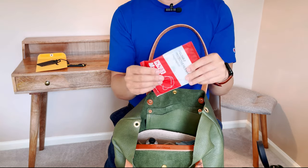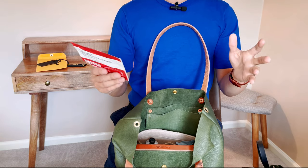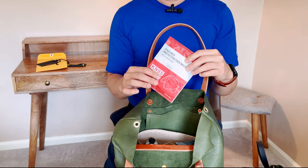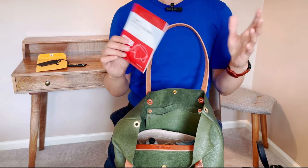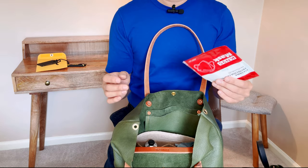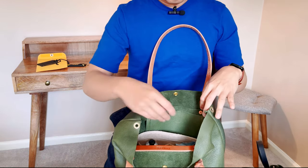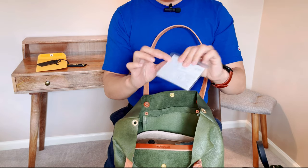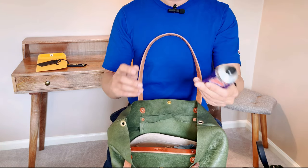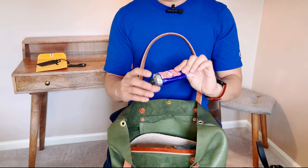A backup mask. I don't wear a mask in the restaurant, but if I go somewhere shopping like TJ Maxx and it's crowded, I would wear a mask — not so much because of COVID at this point. I do notice that in the last couple of years when I'm wearing a mask I don't get sick as often, almost never, compared to how it used to be. Wearing a mask does help me avoid some other viruses. And then my COVID vaccine card — I already got my second booster. This is a hand cream from Trader Joe's. I like this hand cream; it's not very thick, it's just the right consistency.